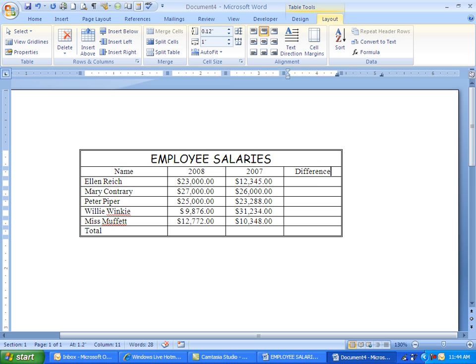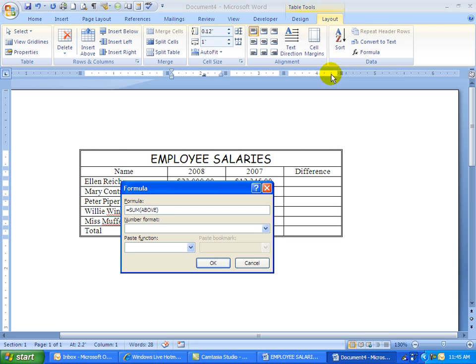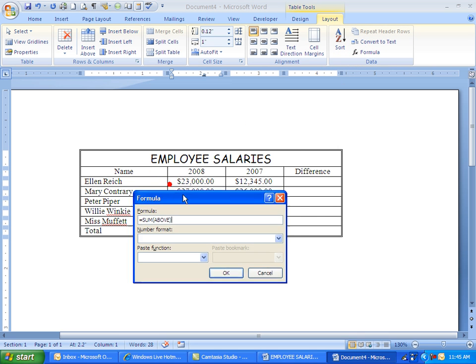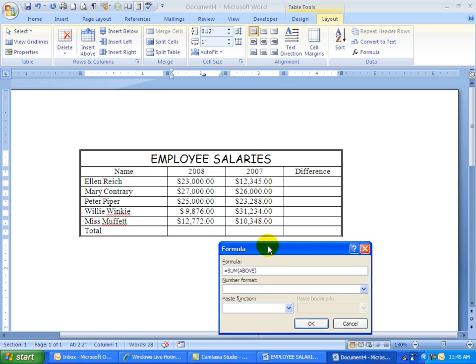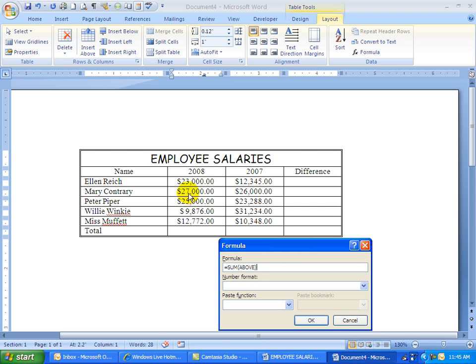It says use formulas to add both columns at the bottom. So I'm going to come down to here. I'm going to add my numbers, but I don't want to get 2008. If I go to formula, I can have my mouse on the blue title bar and drag this around. Okay, this is cell B3, 4, 5, 6, 7.